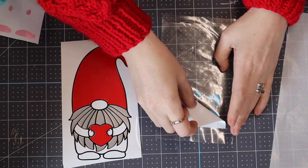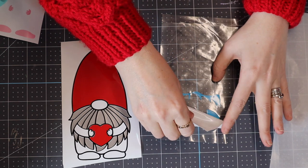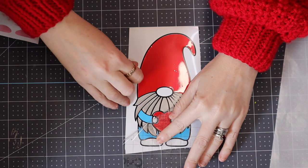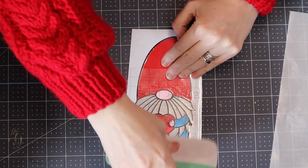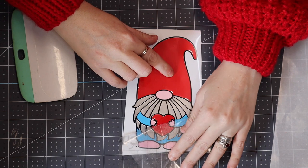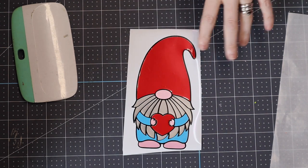Always peel from the back. It gives you a lot more control. And if you find that any pieces haven't stuck, you can just roll it back and give it an extra scrape. Again, we can get that perfectly lined up. And then come in with our brayer. So we've now transferred that whole image onto the carrier sheet.